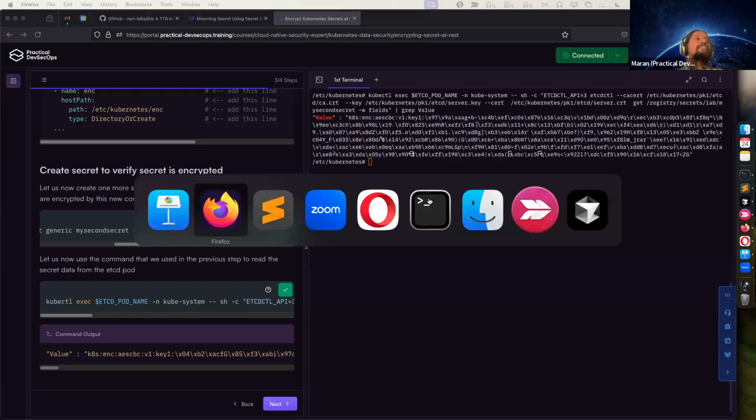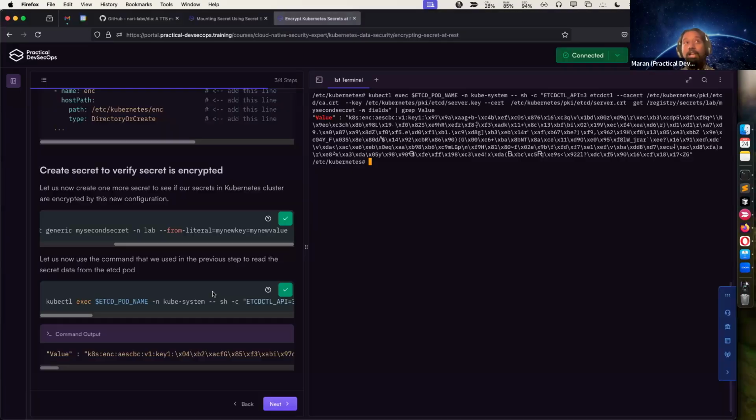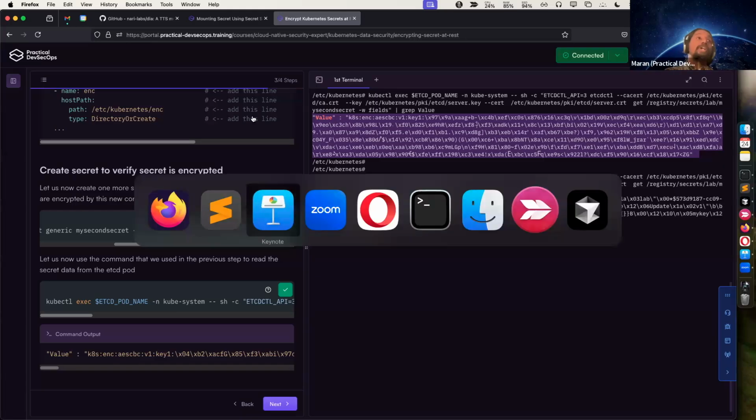On the contrary, if I try to get the value of the secret that existed before, that's the my first secret. This was the first secret that we created. So this is the value of the my first secret, and it is not encrypted because we did not have the encryption configuration at that time before, right? We didn't have the encryption configuration before. So after we created the encryption configuration, any secret that we created gets encrypted for you. So if an attacker gets a hold of the Kubernetes etcd data store or the files that were used by the etcd data store, they don't have a lot of value now because they have to work on decrypting the secrets because they're encrypted, right? So that's how the encryption configuration behaves.